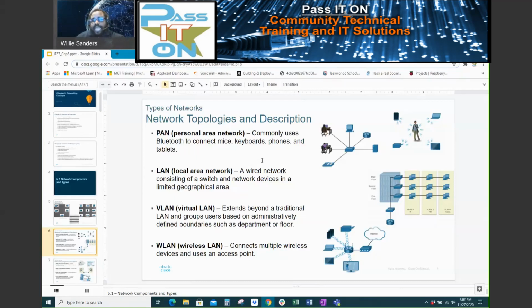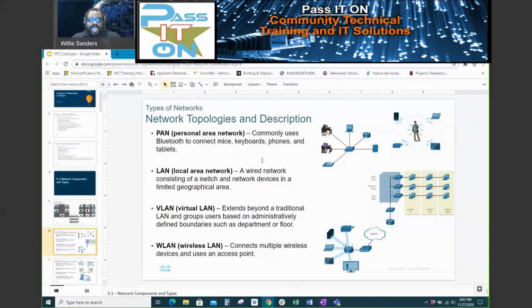But if I walk out of this room and walk upstairs, it'll start to break up because their range is limited. They have to be pretty close to each other, within a couple hundred meters, in order for that wireless signal to travel. So that's our closest range network, a personal area network.